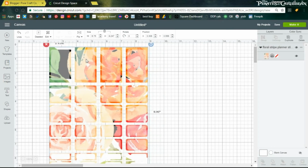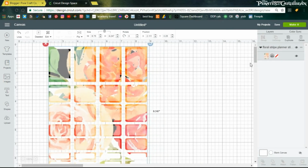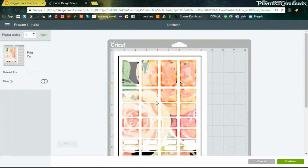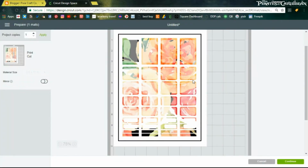So here we go. We are ready to go at this point. You can go ahead and select Make It. And you see here, this is how it's going to print and cut. It's going to print out all of this, and then it's going to cut out each of these individual squares, like all of these big images. So that is all you have to do.